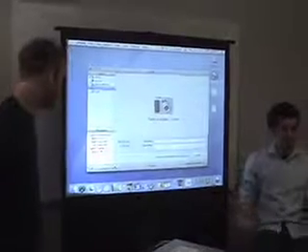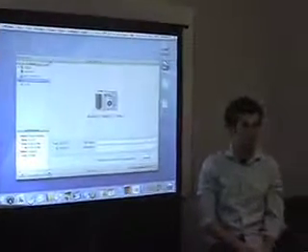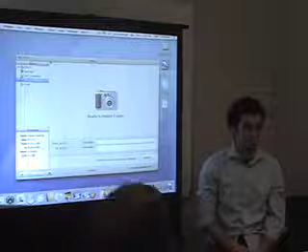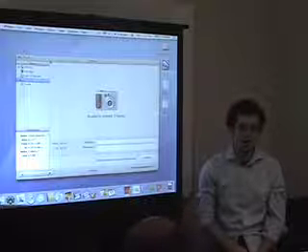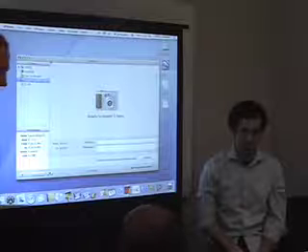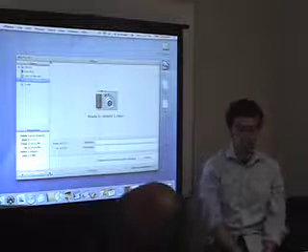If you have a Mac, you have iPhoto. iPhoto comes with every Mac. If you have a PC, I'd recommend a program from Google called Picasa. It's a very good program. Picasa, like Picasso, but with an A at the end. And it's a very good alternative to iPhoto. But if you have a Mac, like I said, you already have this program, which is cool.